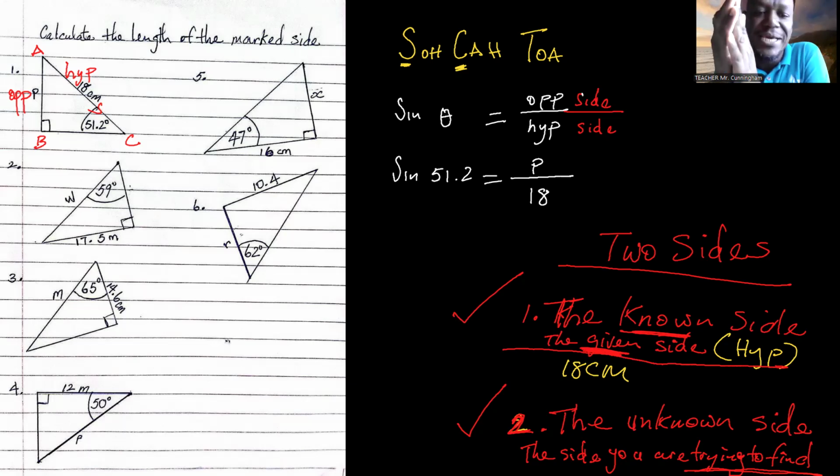I'm looking for the side that is given in the triangle. The length of the side that is given, you're going to look for that, the known side, and you're going to name it. And the side that you want to find, that's the side that you're going to name. So you're going to look at two sides, the given side and the side that you're trying to find. Let's say that again. You're looking at the given side and the side you're trying to find. Sienna, you understand that? Okay. Yes, sir. All right.